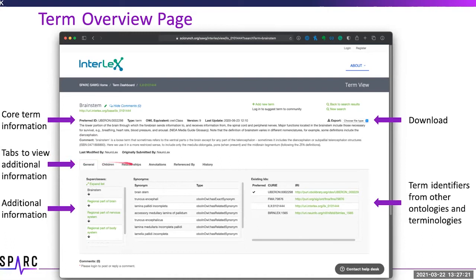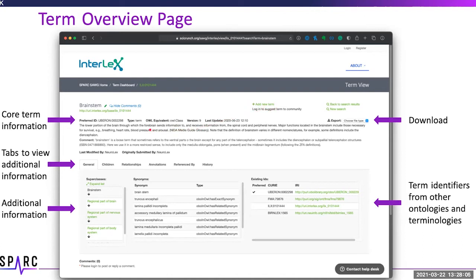There's also a set of tabs then for additional information, and I'll walk through those as well. For example, the superclasses of the term itself, and then a set of synonyms for the term. And the last two things, quickly to get people oriented: on most of these pages, if you want to export the term, there's a way to export in the top right, and then there's a panel of navigation options on the top where you can go back to your search results and also issue a new search, and also add new term functionality is here as well.